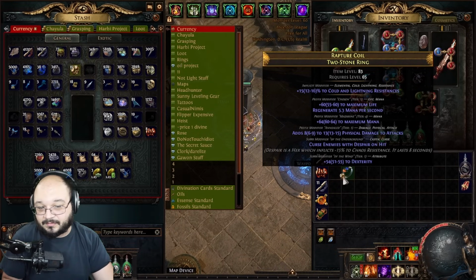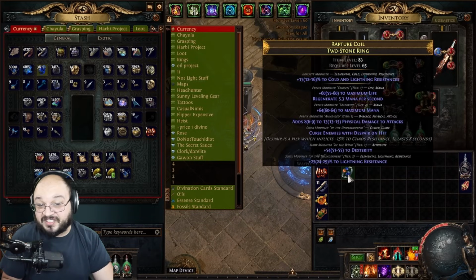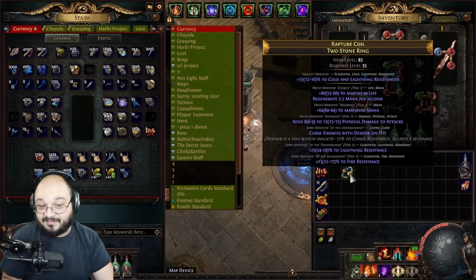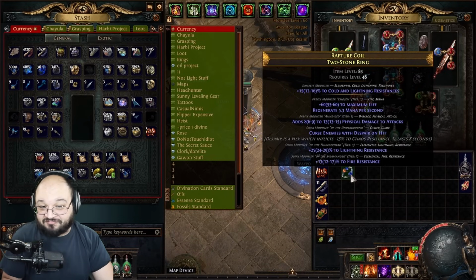Just put it back. Prefix. Just put it back. Prefix. Now we have a worse ring.